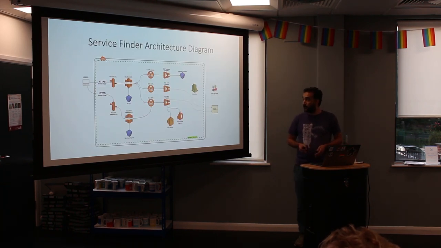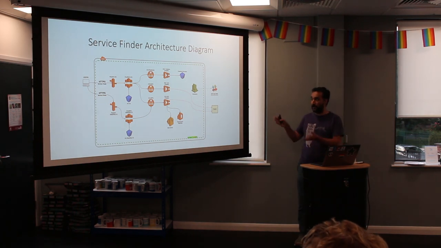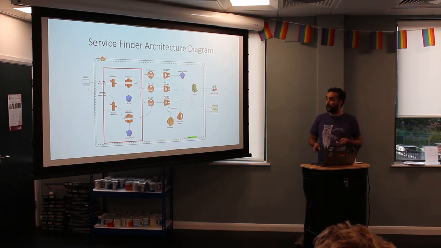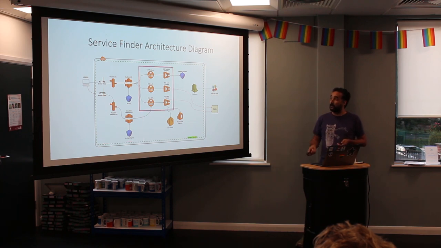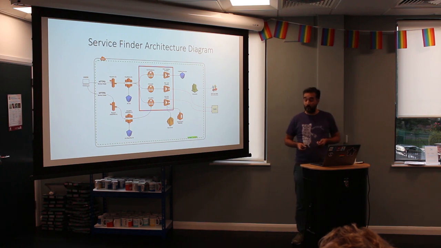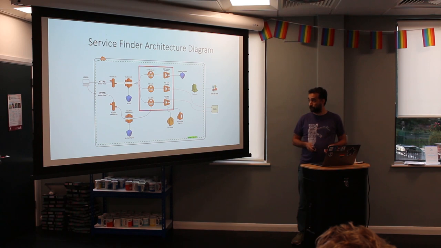Right. So this is the infrastructure of Service Finder, very summarized, it's only the main bits here. On the left you can see we have two front ends, a main UI and a reporting UI in Service Finder that is surfaced in CloudFront. Then we have three backend services, the main API, the feedback API, and the authentication service, which run in ECS, so they're running basically in containers in Amazon.